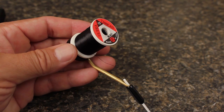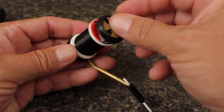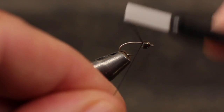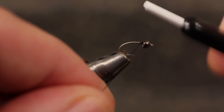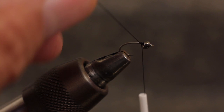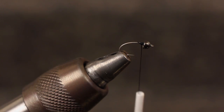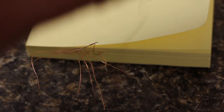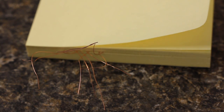For thread on this pattern, I'm going to use UTC 70 Denier in black. Start your thread just behind the bead, and after a few wraps, snip the tag off close. I'm using brassie-sized copper Ultra Wire for the body, which I pre-cut into about 5-inch lengths and store on a sticky pad for easy access.